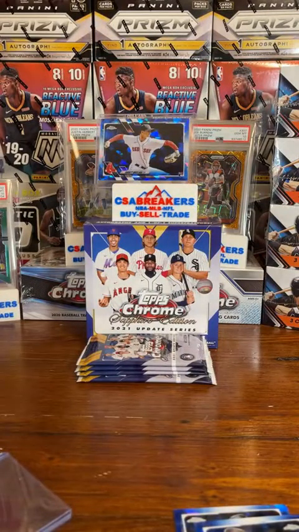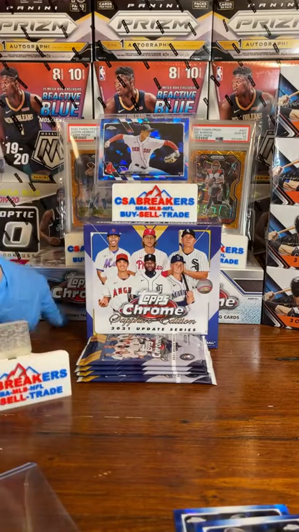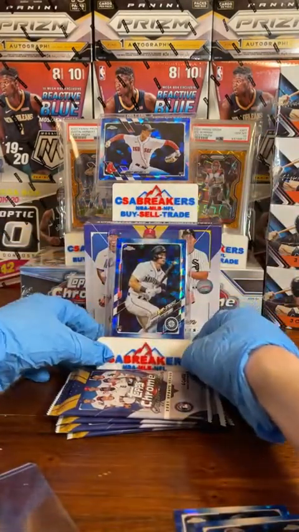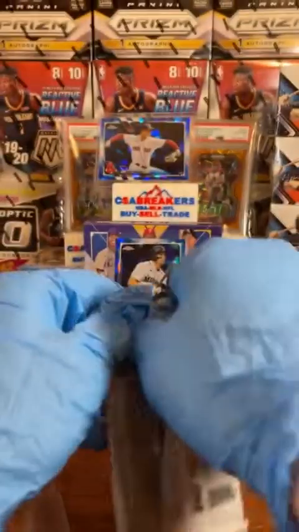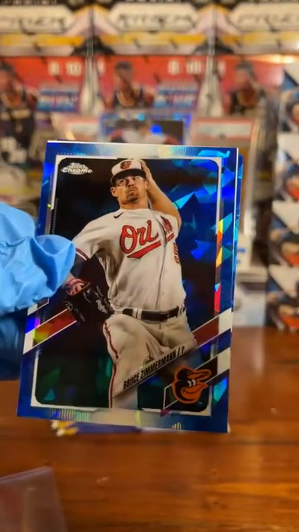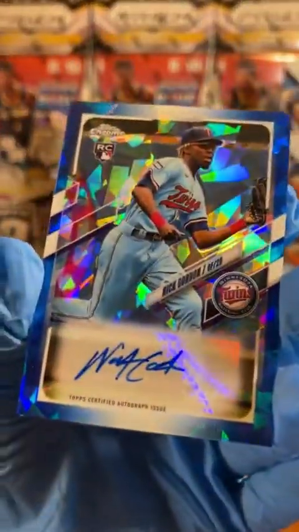Nice card. That's part of the top two so far. Sounds good, Lex. Sounds good, brother. There we go. Bruce. Here's the auto. What do we got? There we go. Not a pitcher. That's a nice autograph for the Twins. The Twins, who's got the Twins?